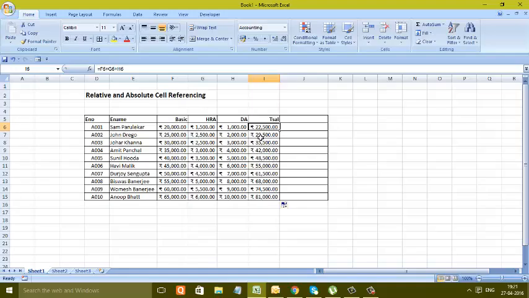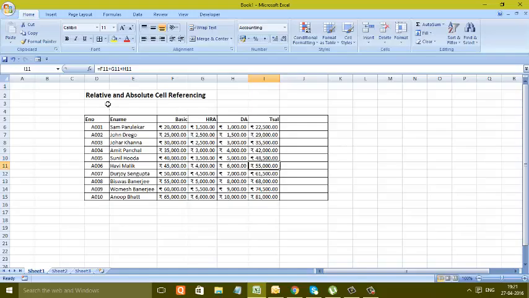Let's assume that the salary of John Drago is 29,500 and we reduce the dearness allowance by 500 rupees, making it 1500 rupees. So on pressing enter, see how these figures will change. And all this is happening just because of what we call relative cell referencing.